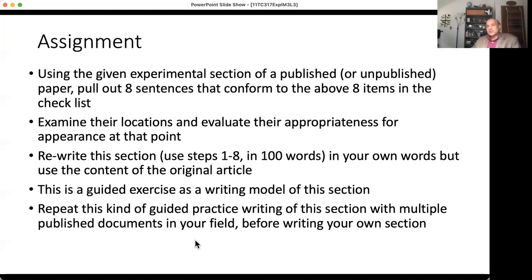So today you could do the rewriting of the introduction and the experimental after the class. When you go home, pick a few examples and write. It is a guided exercise as a writing model for this particular lecture. So repeat this kind of guided practice multiple times till you're very comfortable in writing your own, right? And so don't start writing your own until you've done this exercise on several papers that you already read for your topic. That would be easier for you, rather than me giving and saying, hey, do this. So pick your own thing, because you're going to use those as references. So you better know how they made those things, so you're much more well-versed in writing your own.